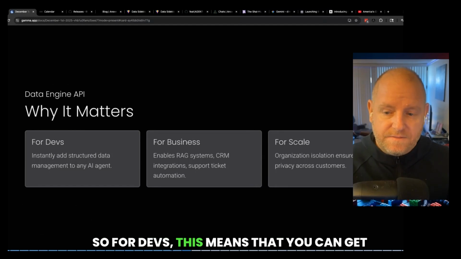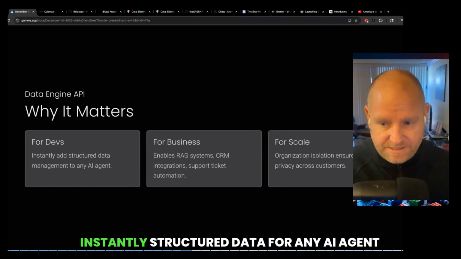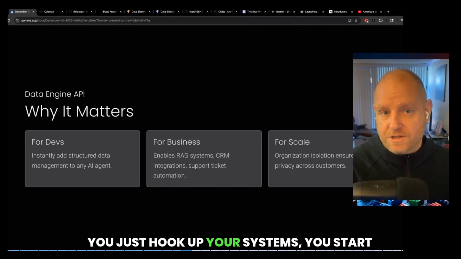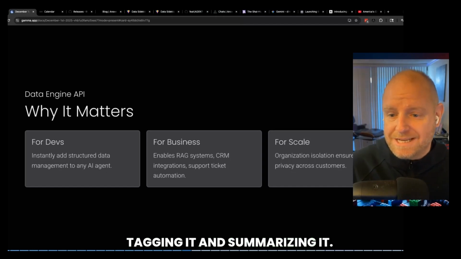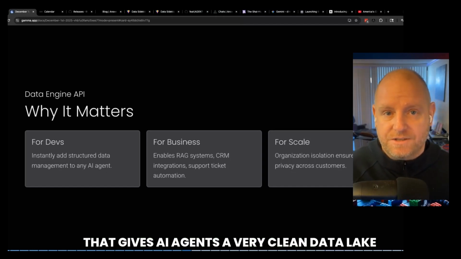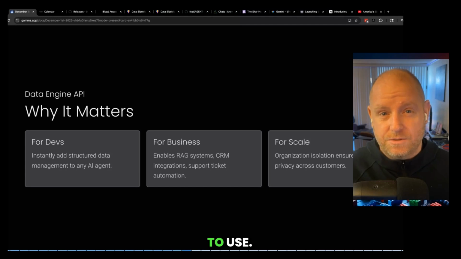So for devs, this means that you can get instantly structured data for any AI agent very easily. You just hook up your systems, you start tagging it and summarizing it. That gives AI agents a very clean data lake to use.